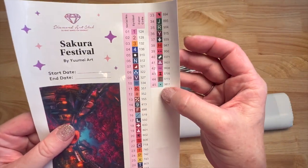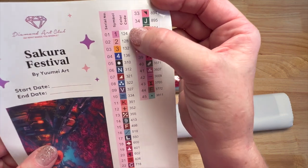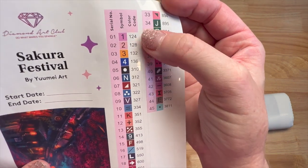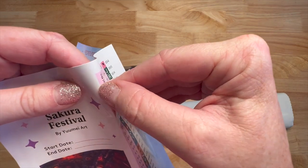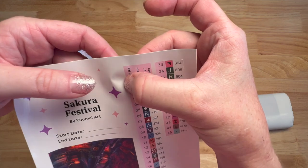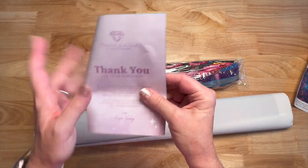Okay, again, 45 colors. And for Diamond Art Club, anything under 150 is an AB, and AB stands for Aurora Borealis. So we've got 124, 128, 132, and 136. So we've got four ABs. And like I said, there's 45 colors. Now, these are great. These are individually cut. Look at that, peel and stick labels that are individually cut. You just peel those right off and put them on your storage containers with your diamonds in them, and you're ready to go. Okay, Diamond Art Club also put this brochure in here.